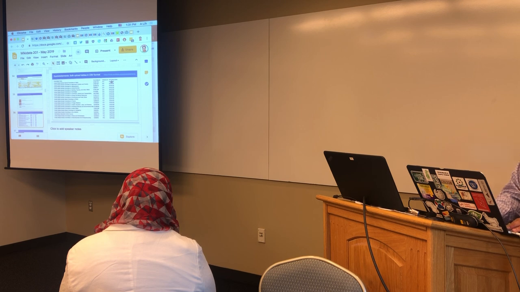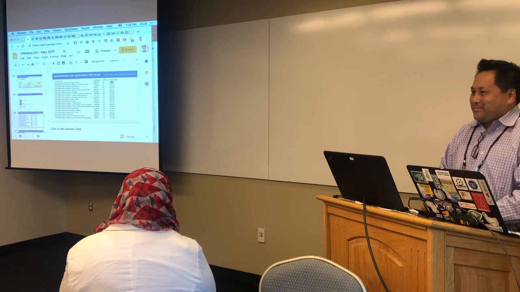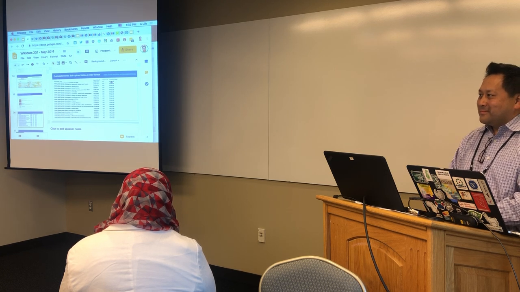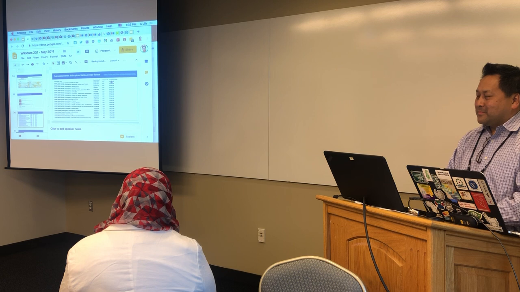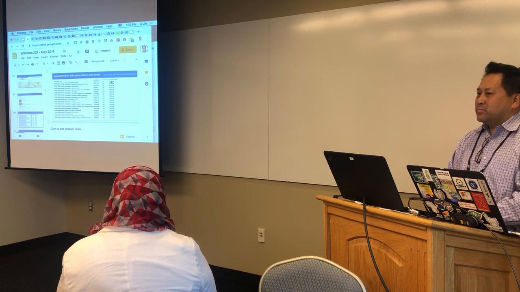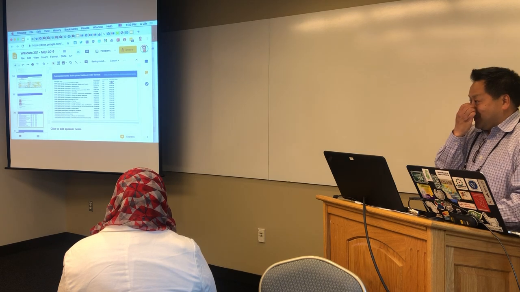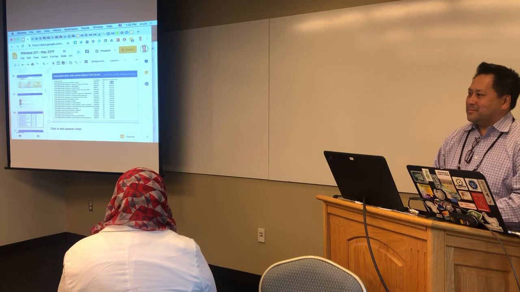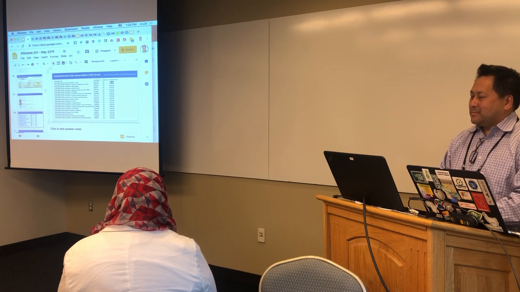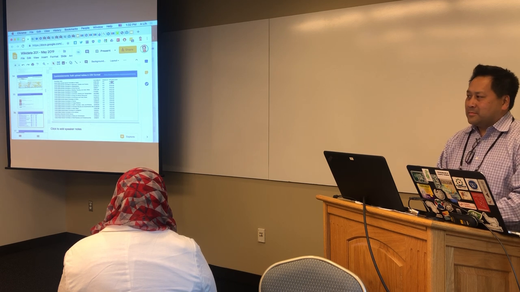OpenRefine is for when you have a data set, some of which may have equivalent Wikidata entities, and some may not, and some may have slightly different spellings and need some reconciliation. That's where OpenRefine shines. It takes your data set and begins a multi-iteration reconciliation process, which it does intelligently, and you can also use regular expressions to munge the data a bit. Then you can decide, out of my 100 items, 70 already have Wikidata items. For them, I want to add these statements, and it lets you do that in batch. You just define what you want to add, and it lets you do it.